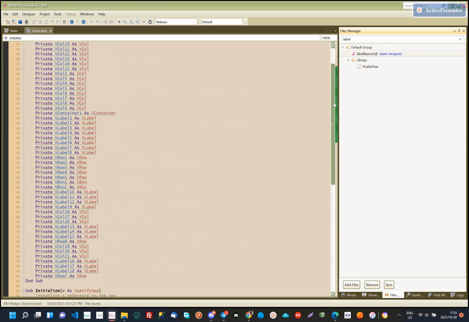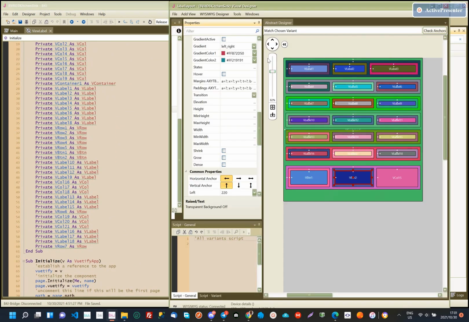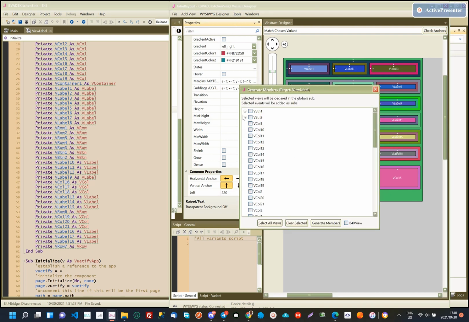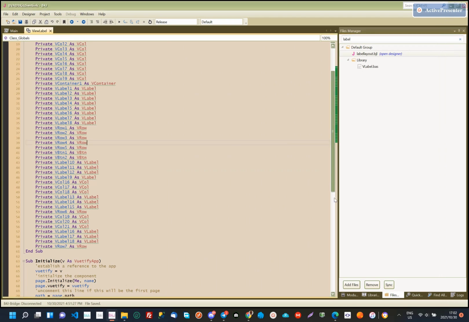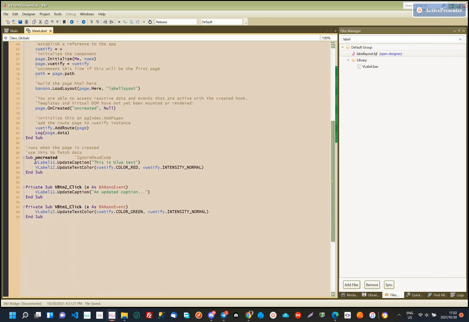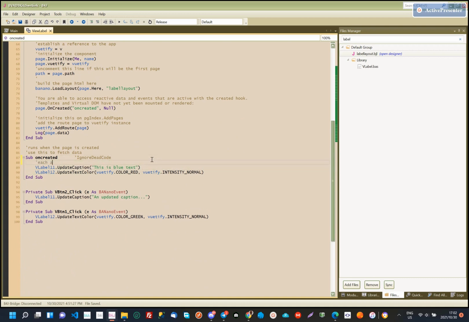After we placed our components on the designer, we generated members, that is, define them as variables. Then on the button click events, we defined code to run to change the paragraph color and paragraph text. When we navigate to our page, we want the original content to be shown, so we define an onCreate method. When a button is clicked, we update the paragraph content.